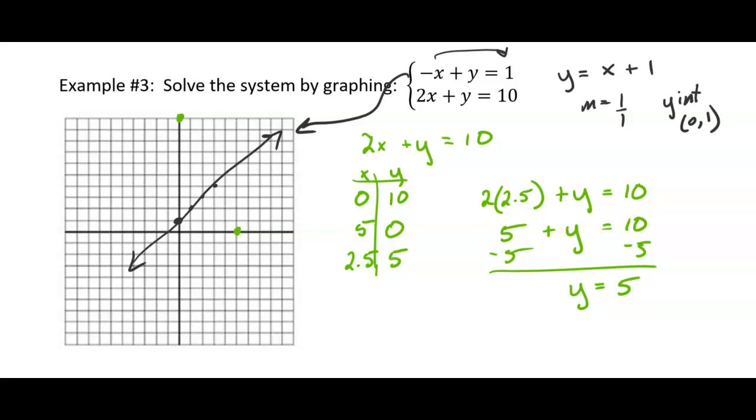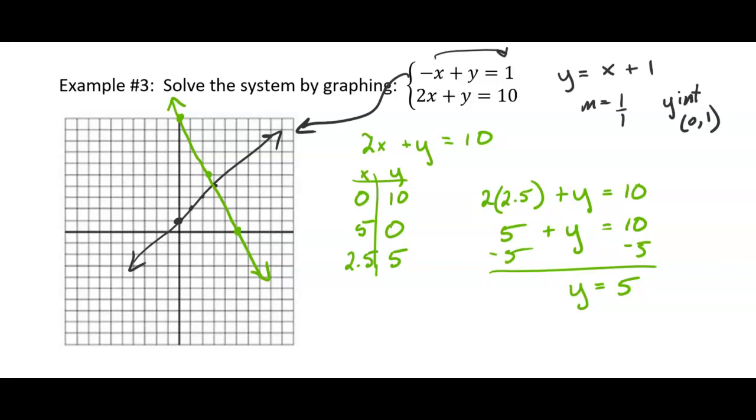And then you just kind of have to guess, if it doesn't come out to be an integer, you're going to have to approximate how to graph it, just like I'm going to have to do with the 2.5. So 2.5 and 1, 2, 3, 4, 5. And it's about there. And that's kind of what we were expecting. So this is going to graph like this. A ruler helps, graph paper helps with these.